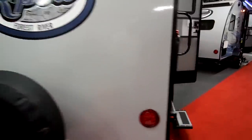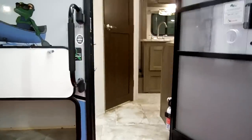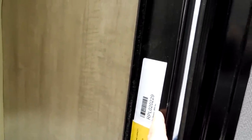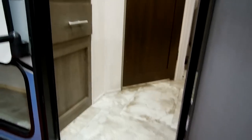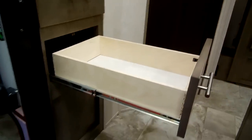Be sure to check out Couches RV Nation — they are one of the largest wholesale dealers in the country and will definitely save you a lot of money on a new RV. Going up into the coach, you have a fire extinguisher right at the door. Stickers here show the dry weight — this particular camper came in at 2,855 pounds with the options ordered — and it has a 960-pound carrying capacity. There are a couple of drawers with full-extension ball-bearing drawer guides.